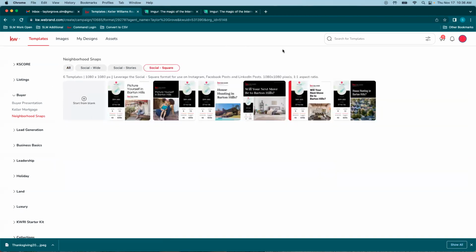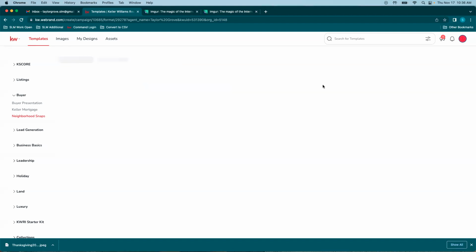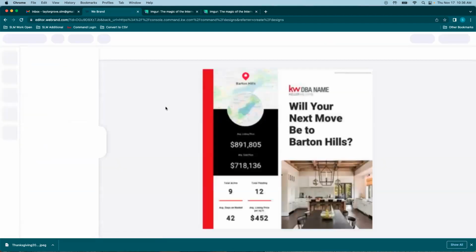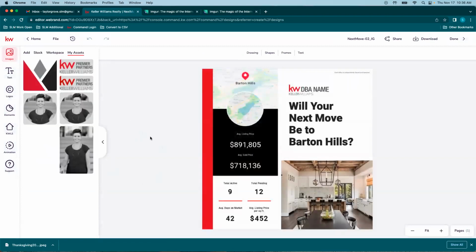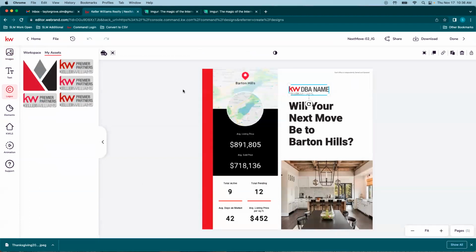Social Square. Once you have the template that you're looking for or that you want to customize, you can hit use. And just like our other designs, we're going to edit our information.